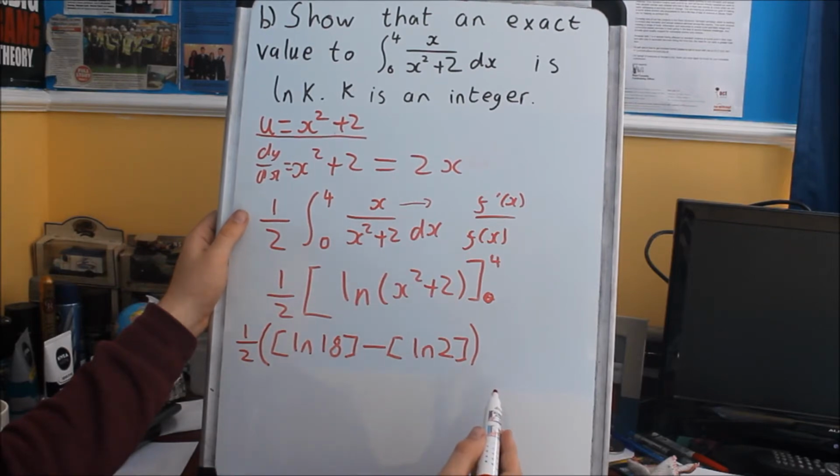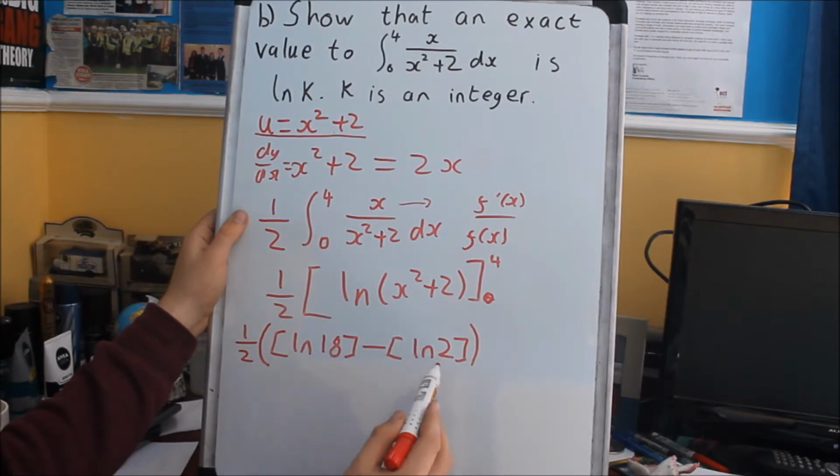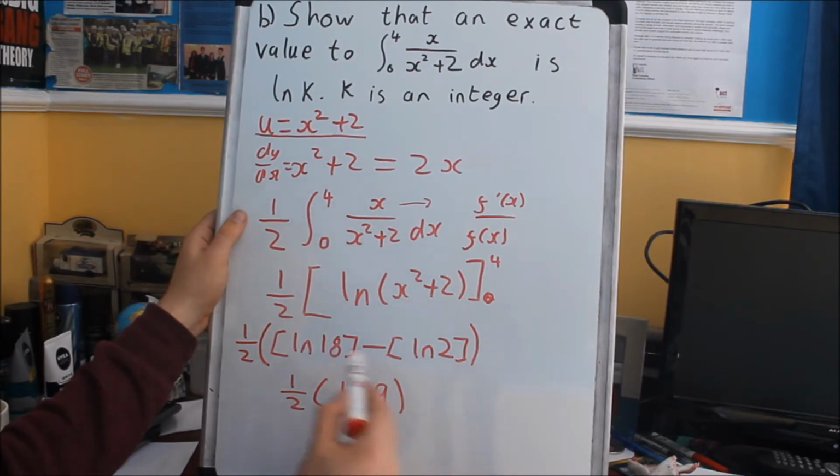Some people left it like that and didn't know what to do. If you've got natural log of one thing minus the natural log of the other thing, then keep the half outside for a second, that's the same as the natural log of the first one divided by the second one, so 18 over 2, which is 9. Okay, so that's just one of the logarithmic rules. The first one minus the second one, you can divide, and it's the same as your log rules back in core 2. The natural log rules work the same, and some people forgot that from core 2 or core 3, and they left it in this form. So that's somewhere a lot of people tripped up.